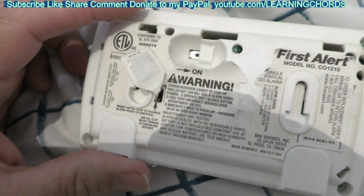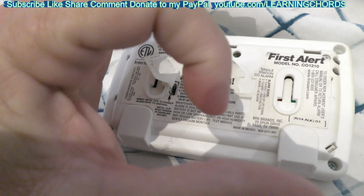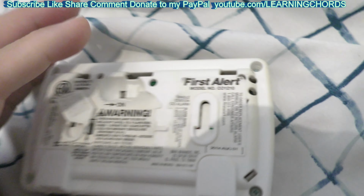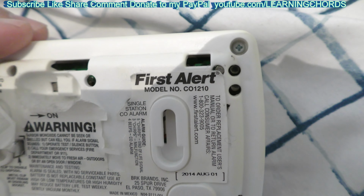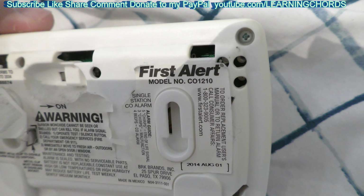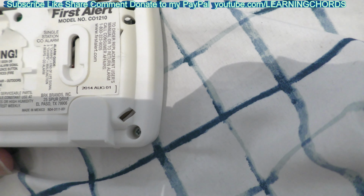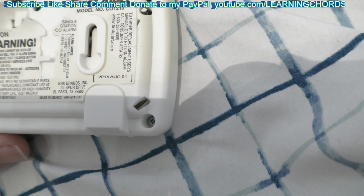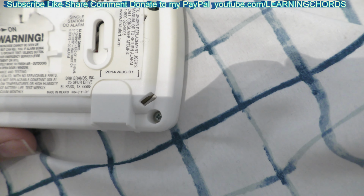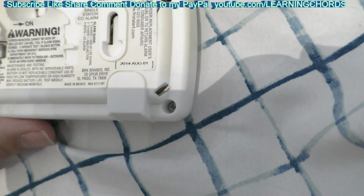I had to do this under the light. There's a very narrow socket with a little plastic piece, so it's too little, and it didn't work. I put it in there, and it's not in there. There's no switch to turn this off. Okay, look at that. August 14th, 2014, and we're almost to 2022. So this lasted for 8 years. It's supposed to last for 10.